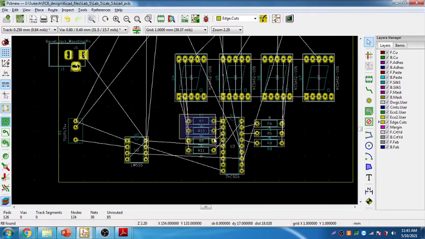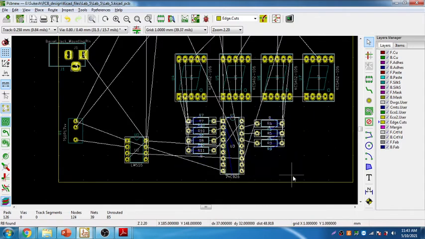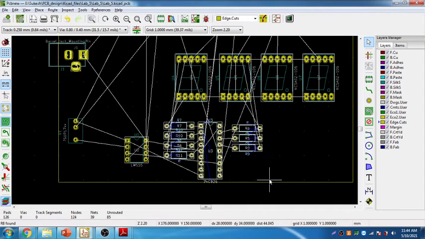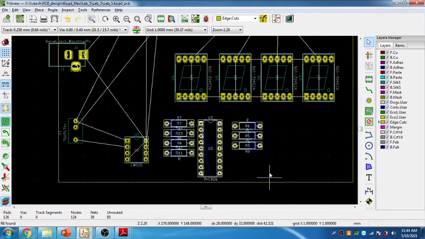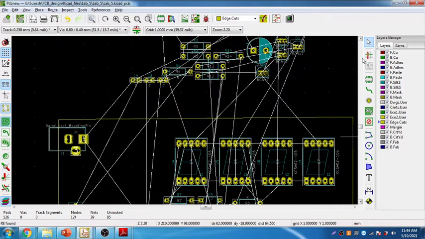So I will just move this a bit to the side, this way we will move, okay, and we need to place Q1, Q2, Q3 here, and this pin number 3 we will move a little bit out, upward direction. Okay, so I'm going to place the components Q1, Q2, Q3, Q4.